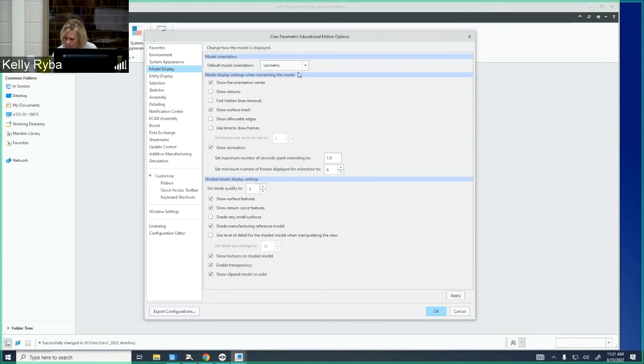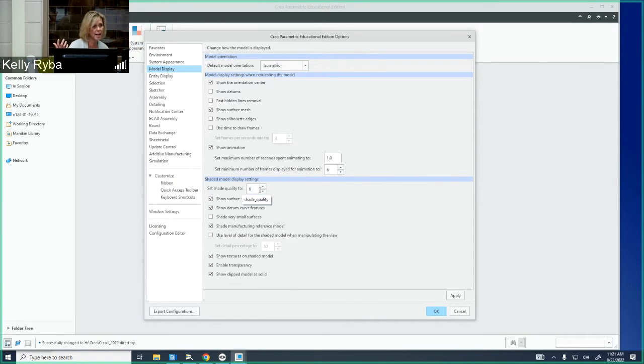And then the other thing that I want to do is go down to set shade quality, which is right here below the middle part of the screen. And right now the default is 3. This is going to set for you how crisp or blurry, for instance, the edges of your graphics are. And we're going to set it to 6. Okay, that's what I'm going to set mine to. So I'm going to pull this out. This is going to be 6. I'm just going to key it in, or you can arrow up and down.